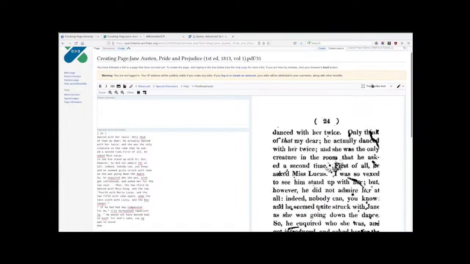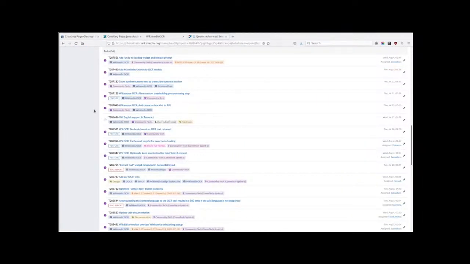Basically, this is the big new button. We do still have a bunch of open tasks that we're working on. Hopefully some of these are going to be finished before the end of Wikimania, and others hopefully later this year. Community Tech will be wrapping up this work around the time of the Wikimania hackathon. So anything you want to tell us about it, or any bugs you find, then do so.